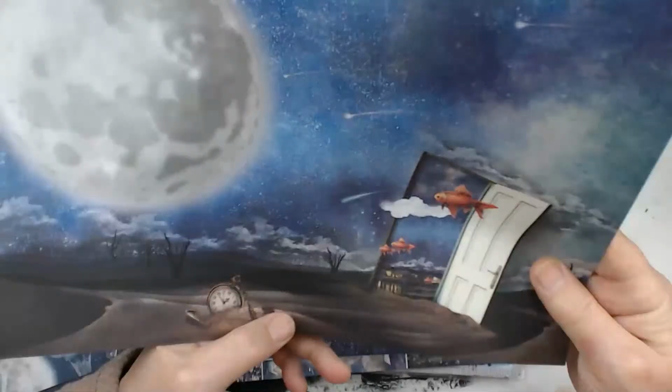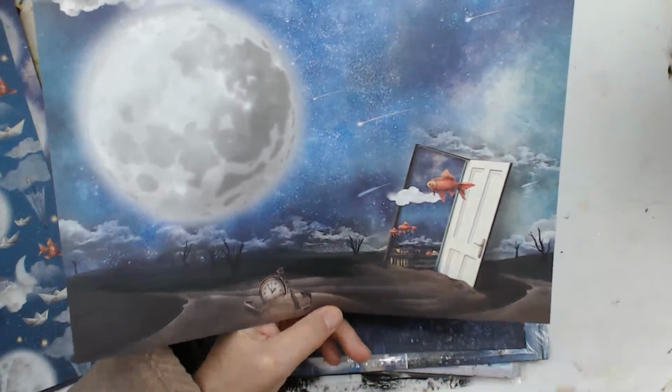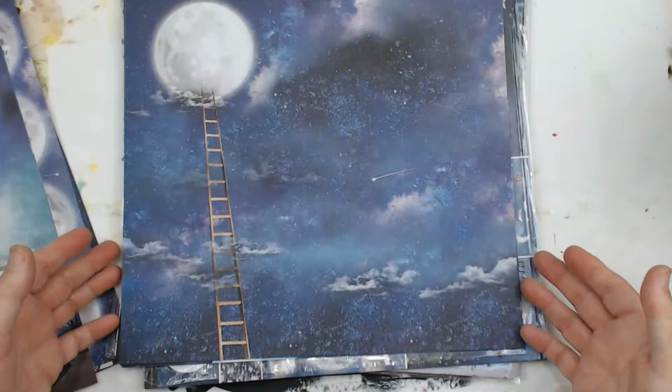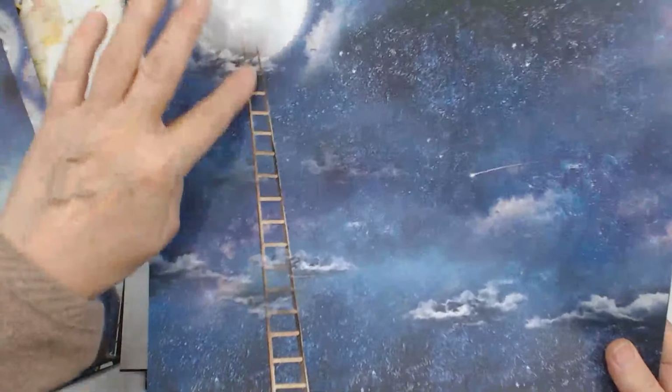This reminds me a lot of what Dee Dee does. So the cosmic sky, the door and the watch, that type of thing. So this can be made up in multiple different ways. The clouds for the trees were another one I saw on Pinterest. So they've used different jumping off points. This is a very common one you see, the ladder to the moon.